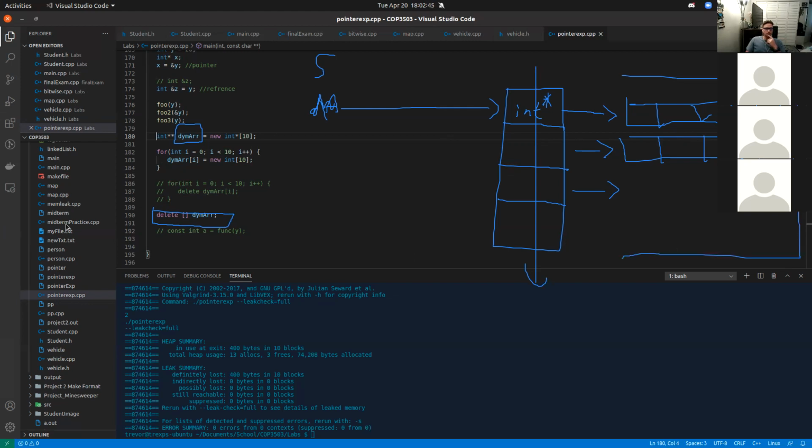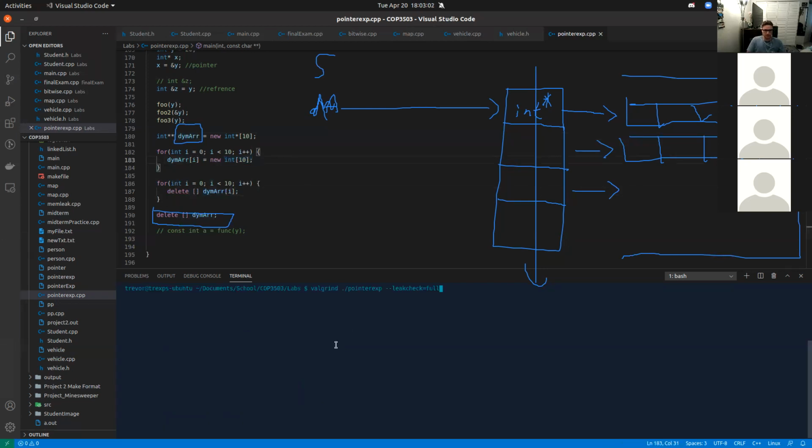Okay. You'd have to do like a deep delete. It's like a destructor, basically. You need basically a destructor. So we need to go ahead and make a for loop that's going to delete each of the individual elements. And now this needs to be a delete array because each element in here is also an array, right? So let's go ahead and see if this works or if I mess something up.